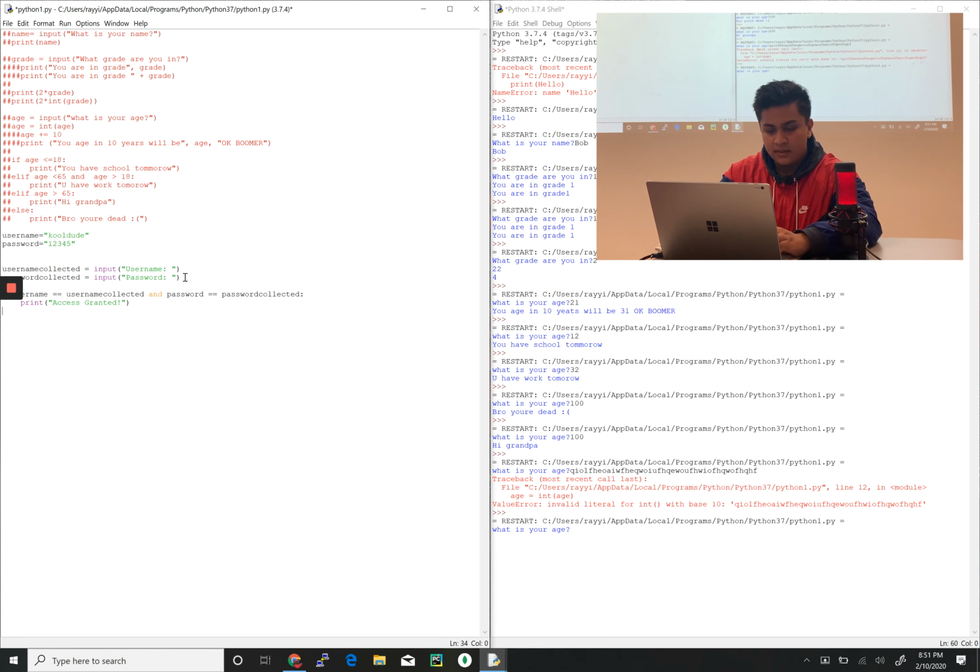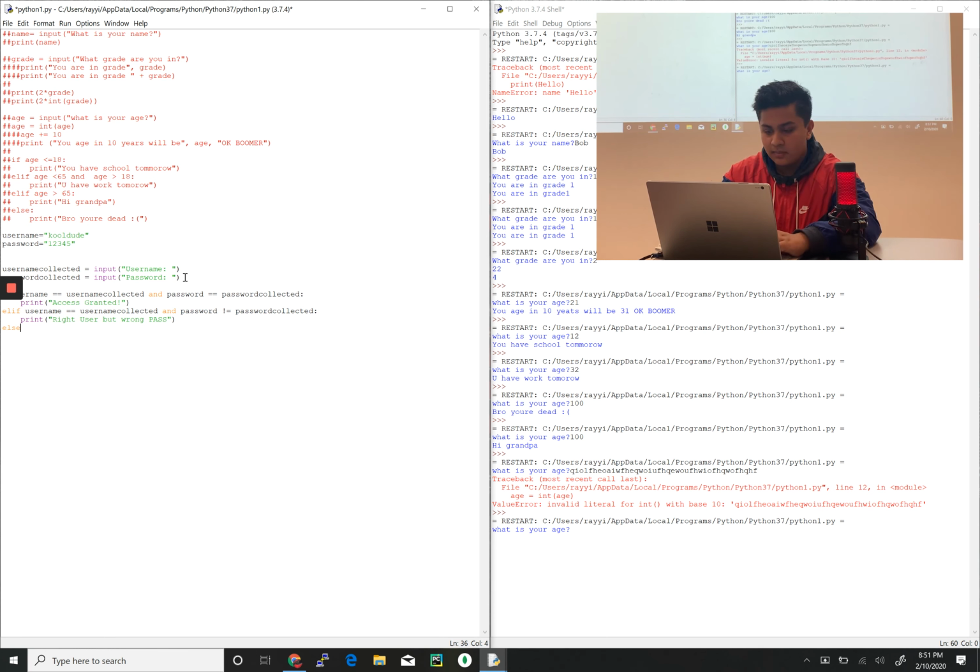Otherwise, else if username equals username collected and password does not equal password collected, we will print right user but wrong pass.